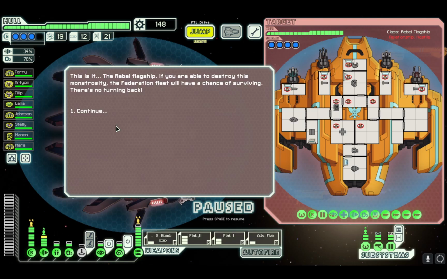This is it. The Rebel flagship. If you're able to destroy this monstrosity, the Federation fleet will have a chance of surviving. There's no turning back.